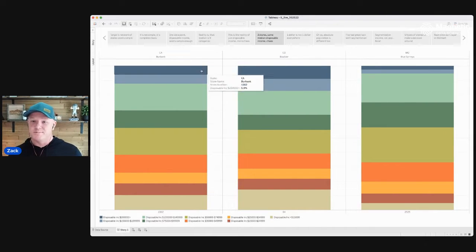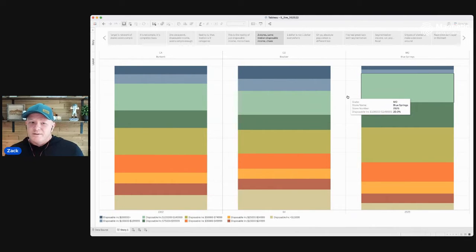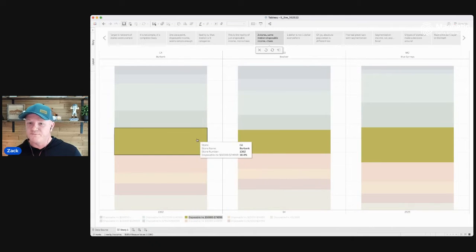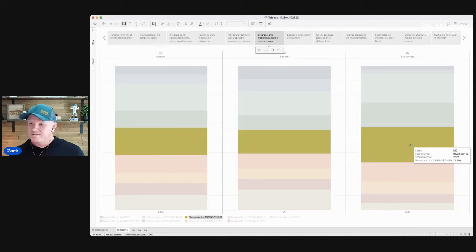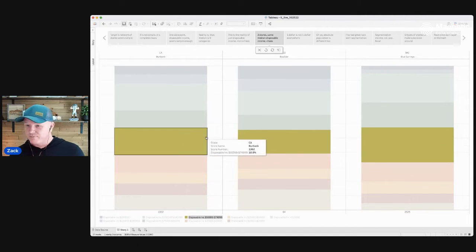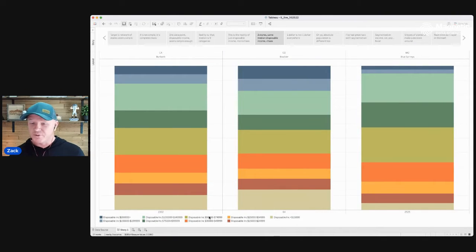These 3 stores, Burbank, Boulder, and Blue Springs, Missouri, are all the same median income, within about $1,500 of each other. They're all around that $67,000 range. Just glancing at this chart, the way you read it, the colors are the share of the different income categories. So this mustard color here is $50,000 to $75,000, the share of people in that trade area around that Target that meet that criteria. Like Blue Springs, it's 25%, 24%. In Burbank, it's almost 19%. Okay. That's how to read this.